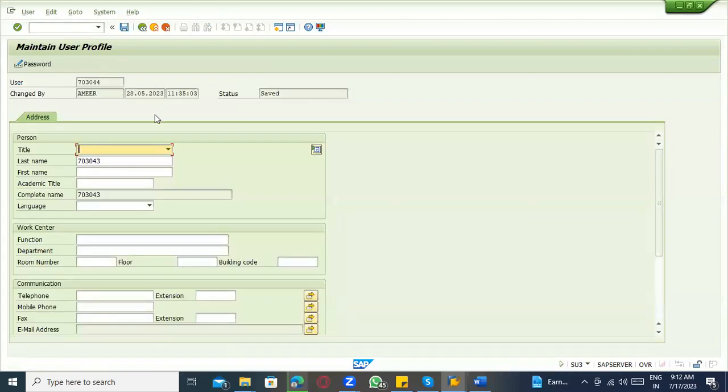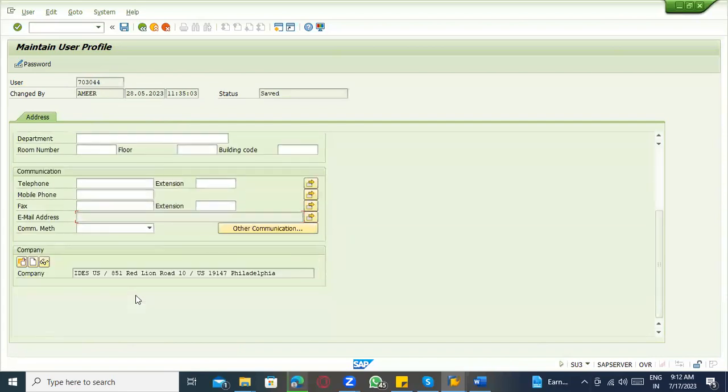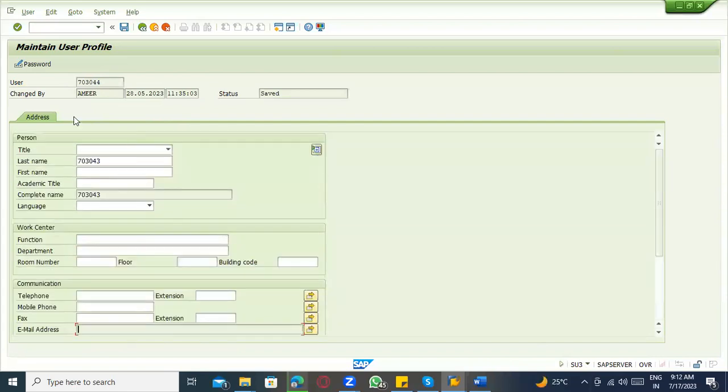You can see here, this is actually a user profile. You can see your user ID, who created it last time, the last name and first name of the person, telephone, mobile number, fax number, email address, and all this information. If you go to SU01, there will be separate tabs.